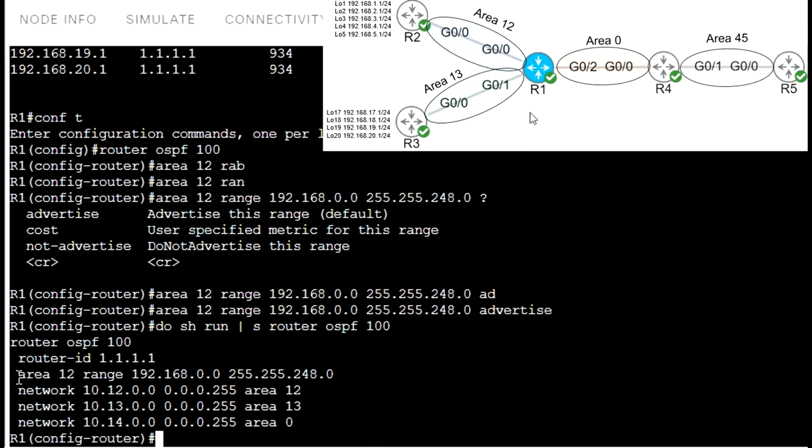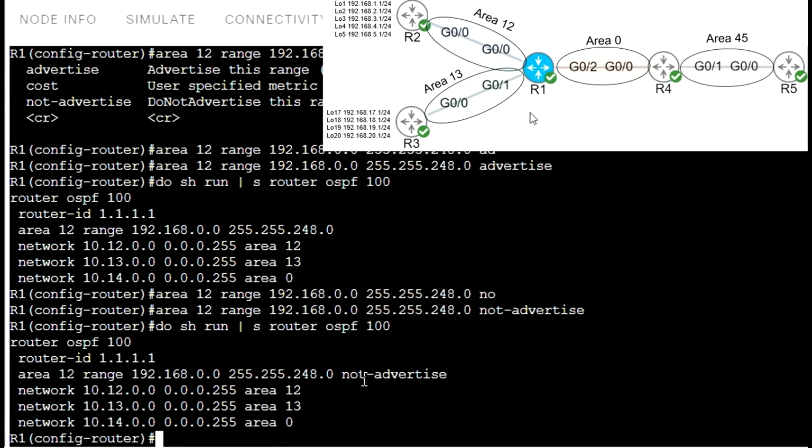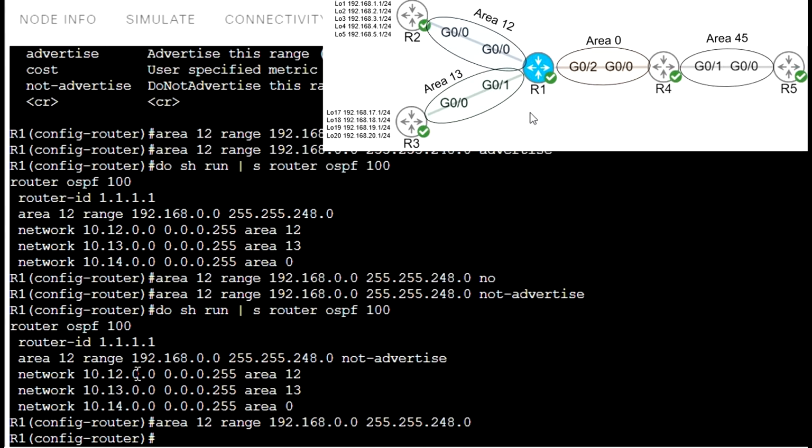As you can see, this option is not there. And if you use not advertise, it will show up here, but this range is not going to be advertised into areas. So I will just do advertise, or just leave the default.